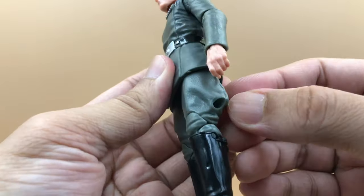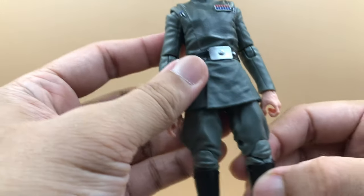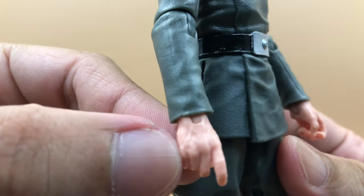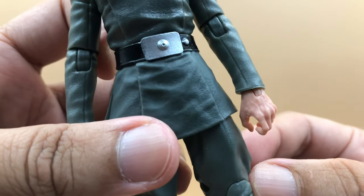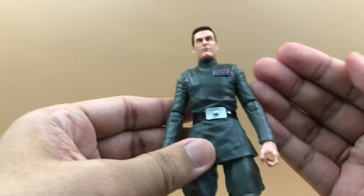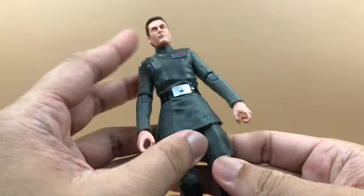The trousers look very nice too, and they do have some holes over there. It's for the pin for the knee articulation, the knee joint. And I love the skin tone for the hands. It does have some sort of vein over there that is pretty detailed, and I love the details that they put on this figure. So as you can see, more details on the wrinkles for this uniform make this figure look much more lively. And yeah, I love it.